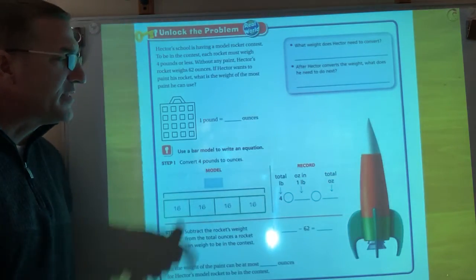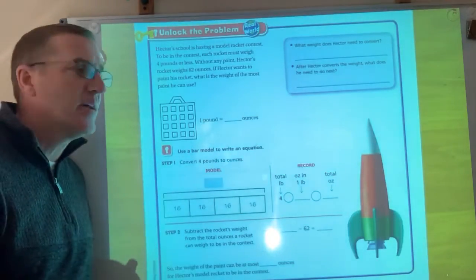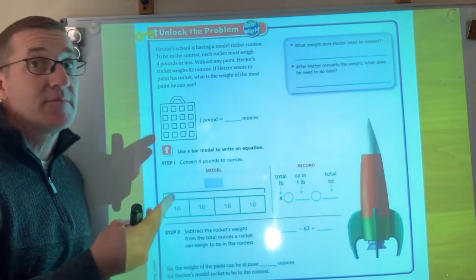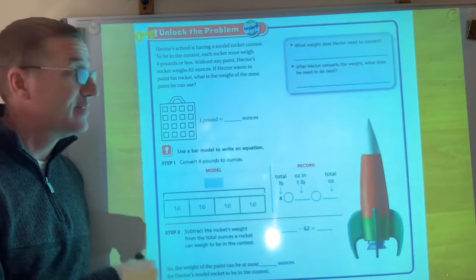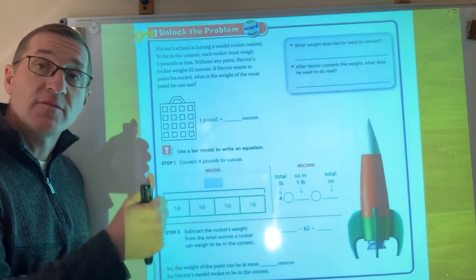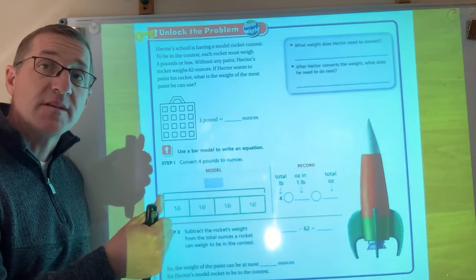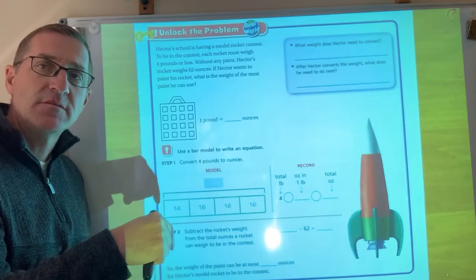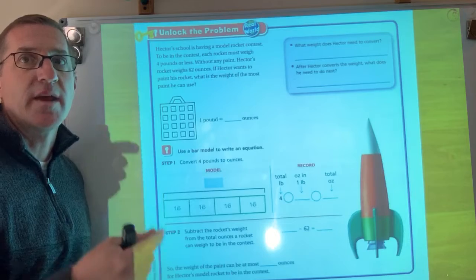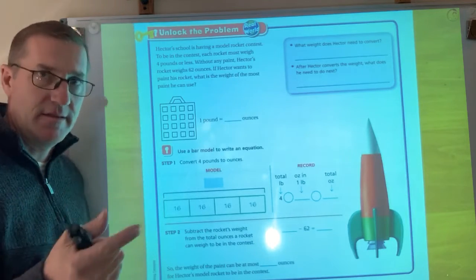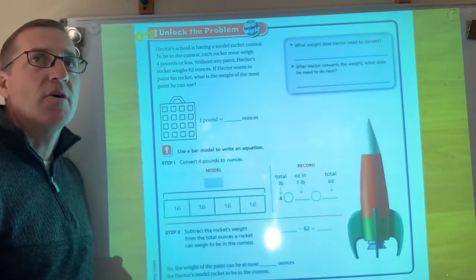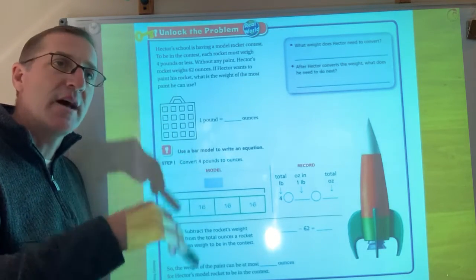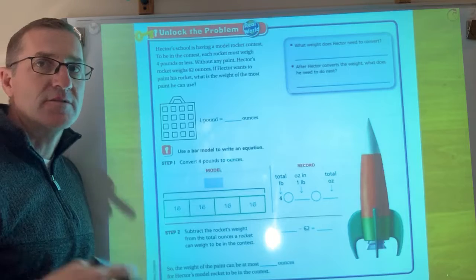So we've basically been doing the same thing we've done the last couple of lessons, only we're going to do it with weight. There's only 3 of them, so it's a lot simpler than the last lesson. We've got ounces, which are the smallest, right? So we need lots of them. We've got pounds in the middle, right? And then we've got tons, which weigh, wait for it, tons. Right? So they weigh a lot. So ounces, pounds, tons. 16 ounces in a pound, 2,000 pounds in a ton. Those are the only 2 things you've got to remember.